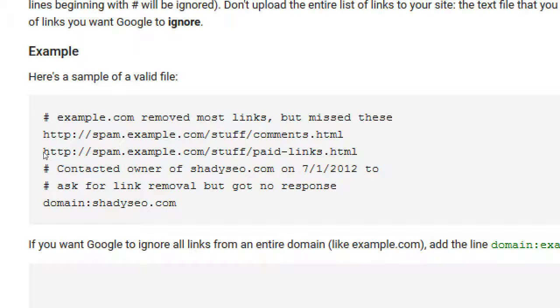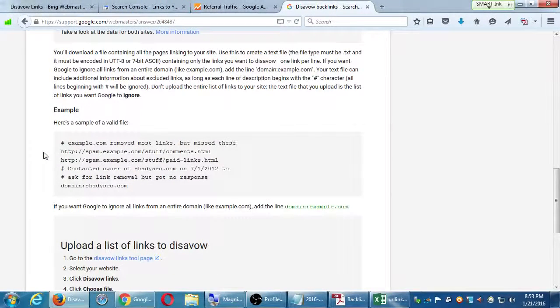And they do laughably want you to go through the process of contacting those shady spam companies, saying please remove me from your list. They're not going to, but Google wants to see that you're a good webmaster and trying to keep track of this. You make a simple text file, you upload it, Google will process it, and then those shady sites won't affect you anymore. How long does it take? I don't know. Again, it's a trade secret.